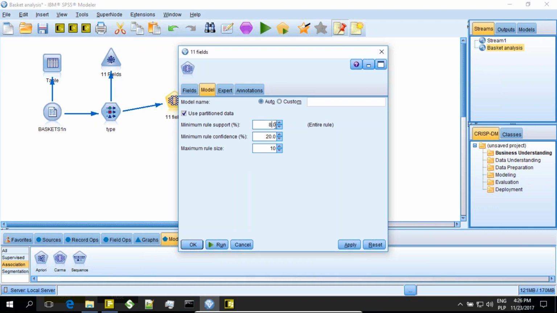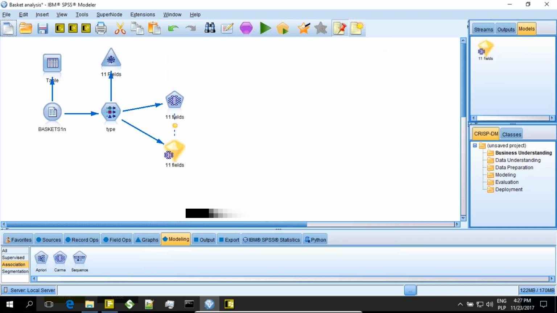I can just change some of the thresholds within the model itself. And if I change this down to 8% and change this to 30%, it's very like me changing the threshold values within the chart itself. And if I run that, it produces a nugget for me. You can see there's only 1,000 cases, so it produces it fairly quickly. Though to be fair, it wouldn't have much trouble if there were 1,000,000 cases in there.